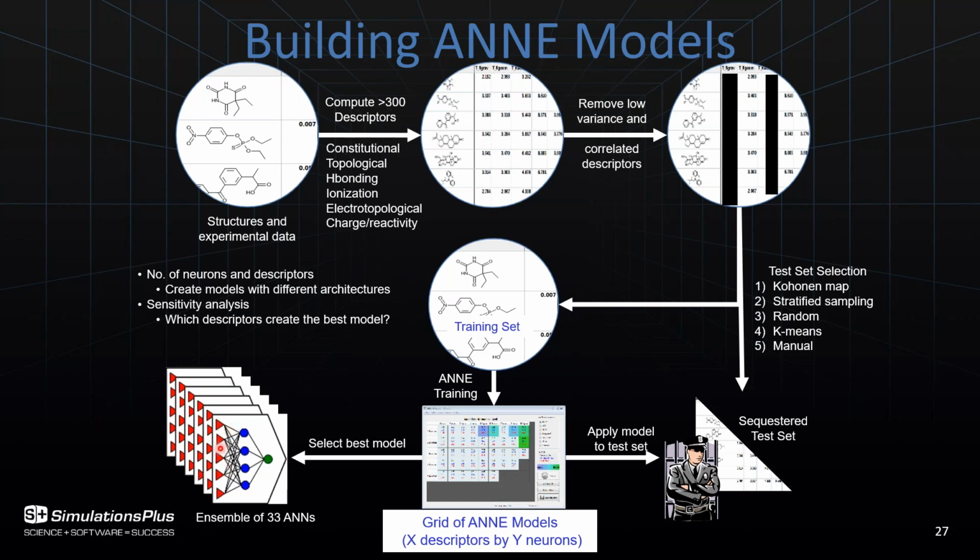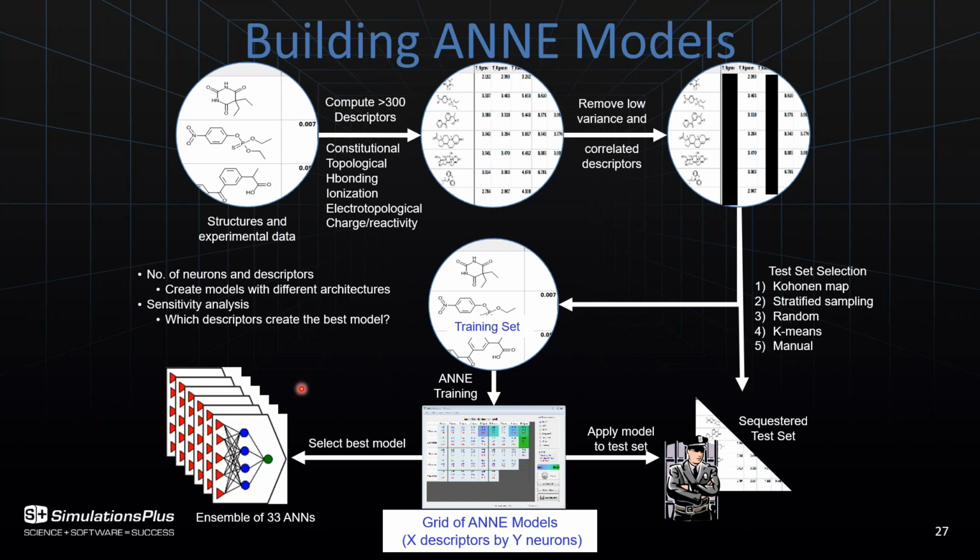In this cartoon, the triangles are the descriptors in the model. They are multiplied times a coefficient represented by this line and summed in a blue circle, which is the neuron. So in this example, there are 4 neurons, so this would be a 4-neuron model. Each one of the neurons is multiplied by a coefficient and summed in the output. So this is the prediction of the model. And all of these coefficients are optimized when we train the models.